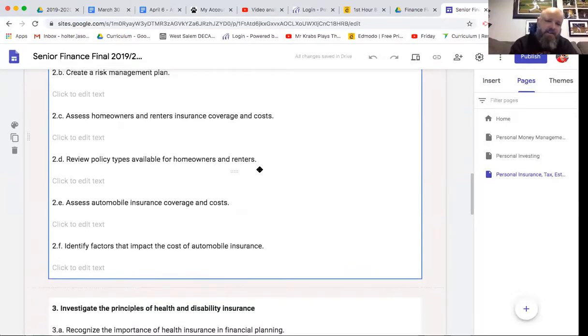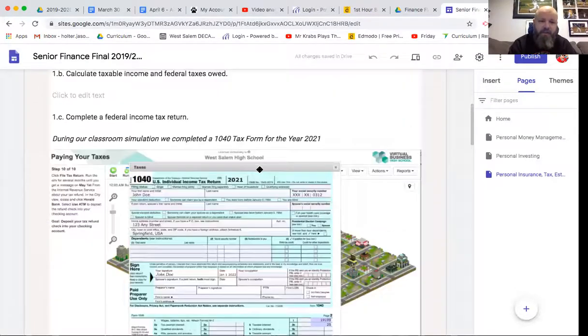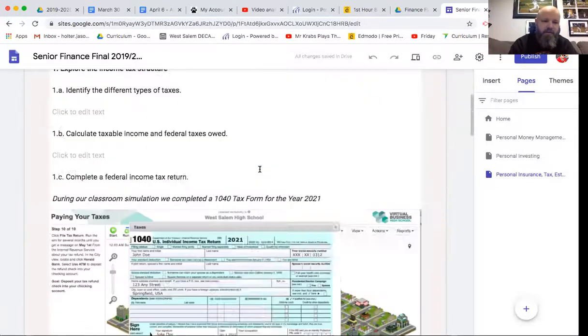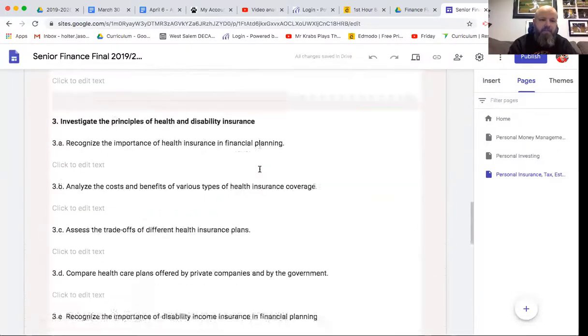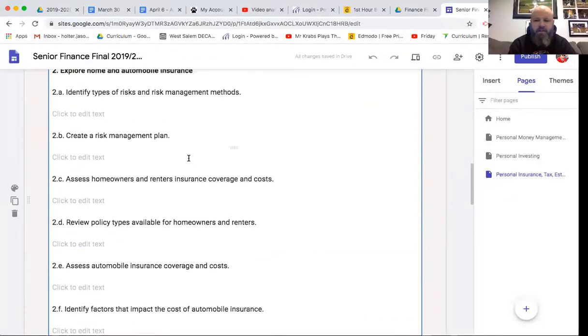And I'm going to tell you guys that there isn't a really fast way to be able to do this, but with the time that we have left this year, if you start on it today, and it's funny, but if you knock off like one of these things each day, one of these numbers with the 5 things underneath it, you'll be done in 15 days. So if you wanted to, you could be done with this pretty much by the end of April, leaving you enough time for SEP presentations and everything else that you guys have to do. So it's not tough. It's going to be a little bit of a grind to be able to get some of this stuff done and be able to prove all of it, but it'll be worth it.